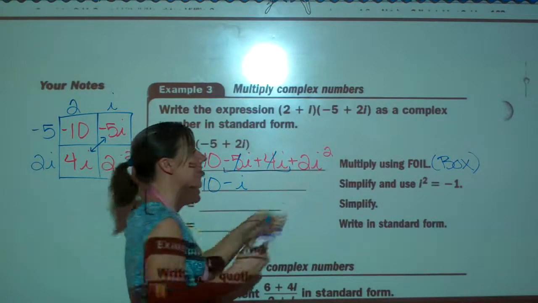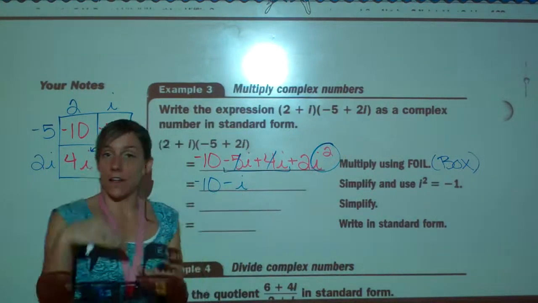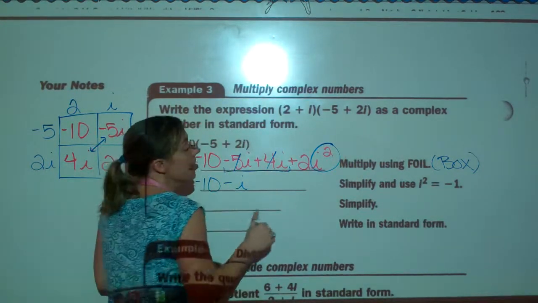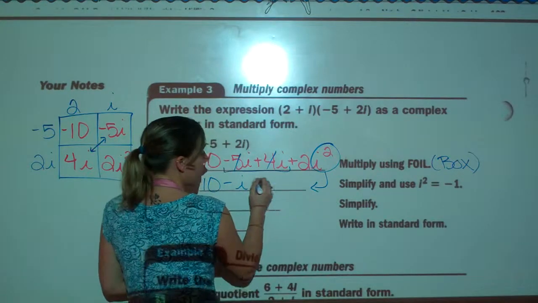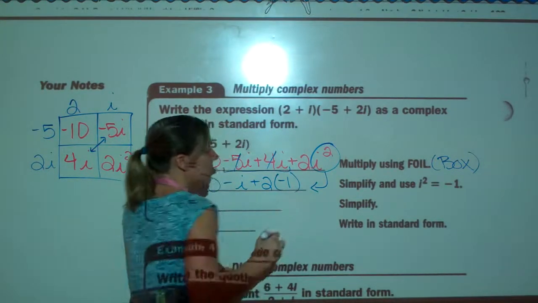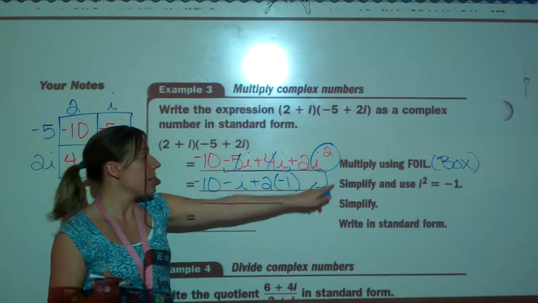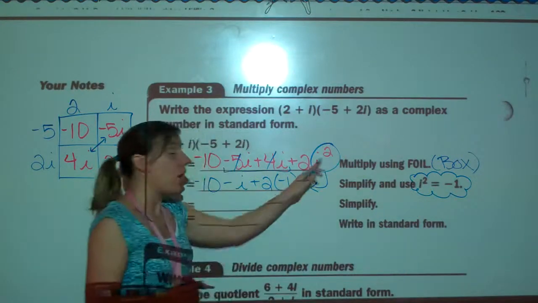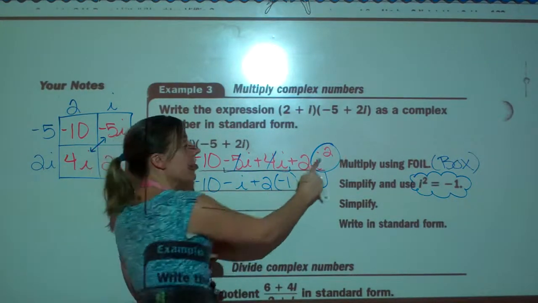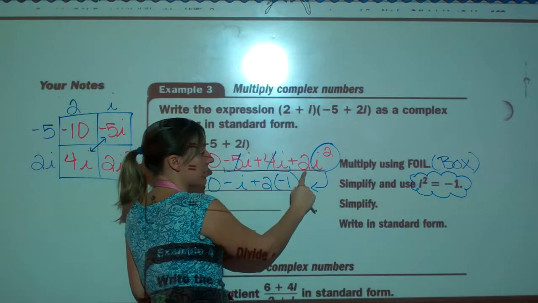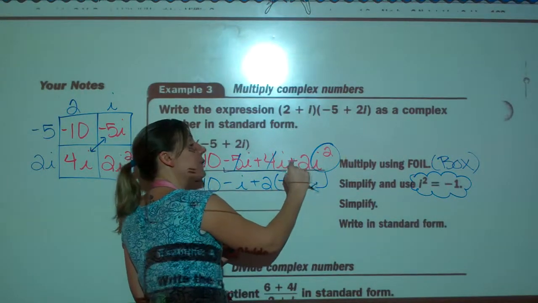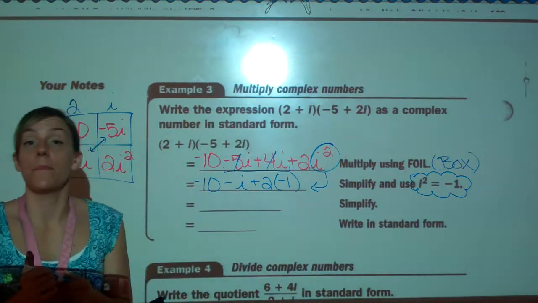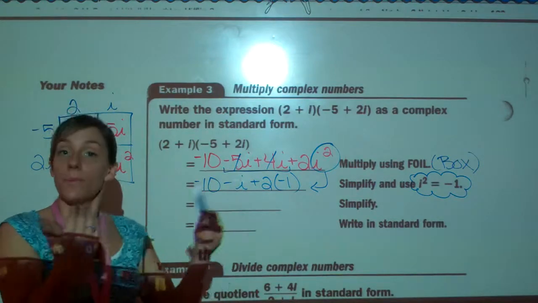Well, wherever you see I squared, remember we did that on the other notes, or I think we did it above. No, I guess it was on the other side. Okay? That I squared, remember, means 2 times -1. I squared, replace it with a -1. And all that ever does, every single time, is change this to the opposite. So if I'm saying +2, this is about to change to -2. If it said -5, that I squared changes it to +5.